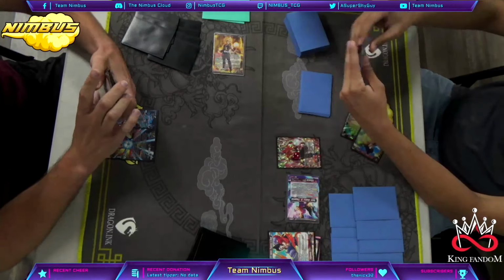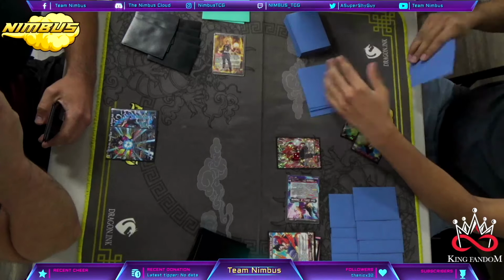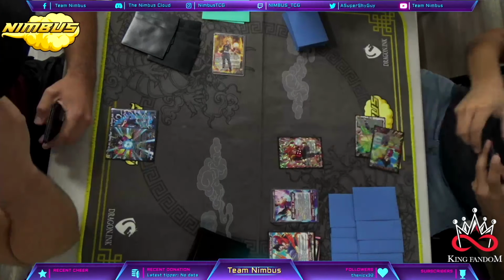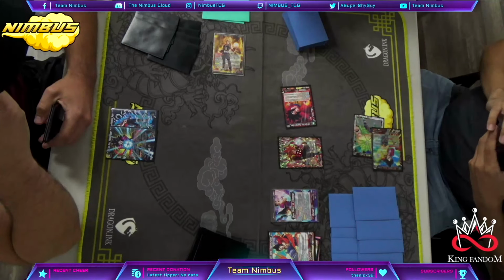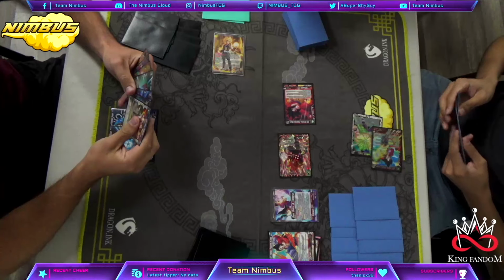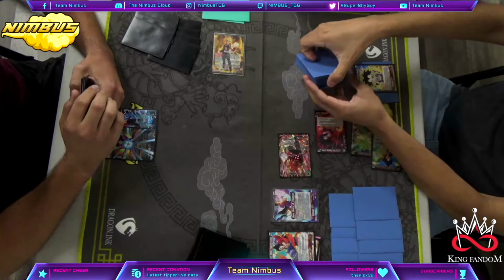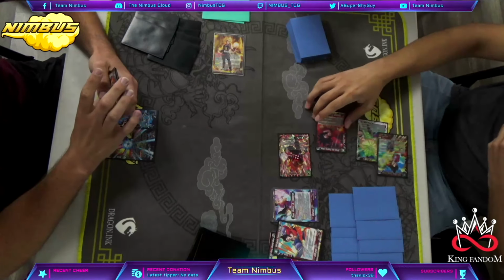Top three. Plus response on 1-1. Good. Play Goku. Attack your leader. You are good. Combo one, draw one, then look at the top three. And just 20.